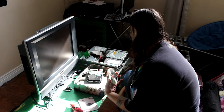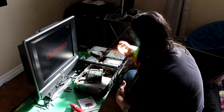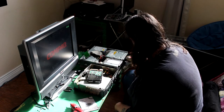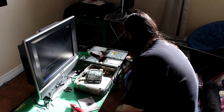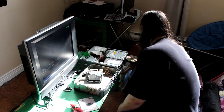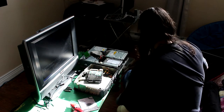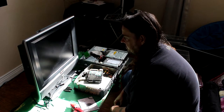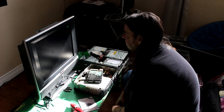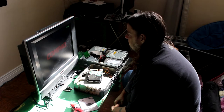Put your disk in the optical drive. That's a disk for the HDR. All right, so we don't want any of that. So put the disk in. Okay. Click F1. Now boot to the disk. As you can see, it's booting to the disk on the screen.